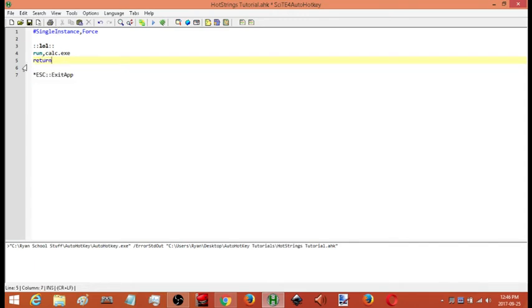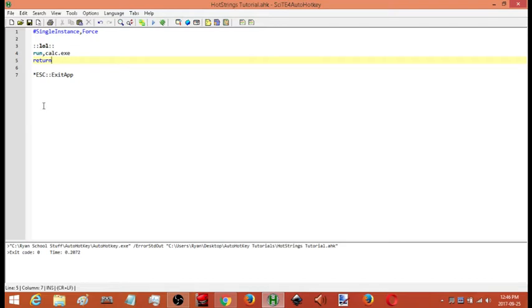I don't think I need it in most cases. If you're just going to be using hotstrings one after another, you don't usually have to worry about return, because as soon as it encounters the next hotstring, it's not going to do anything. But for safety, I usually like to add a return after things, even if they don't need it, just because it's not going to hurt anything. And if it ends up being a case where I actually do need it, then at least it's there. If it's there and it doesn't need to be, then no problem.